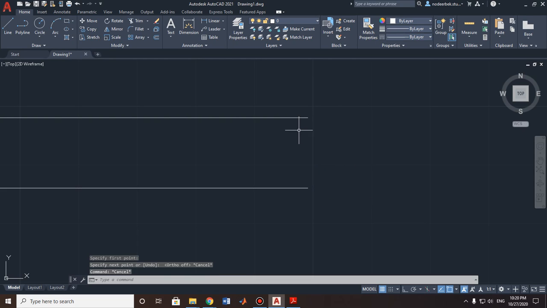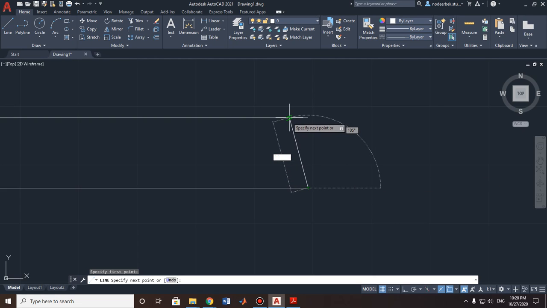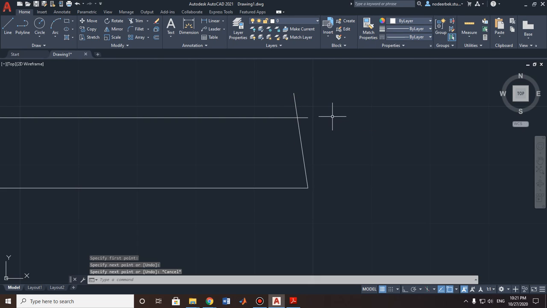Let's do it like this. We will go up. Now it asks for the angle, as you can see. If I put 98.5, and then press Tab again at this point, I can do it like this. Yeah, done. If you want to increase from here, you can increase like this. Done.